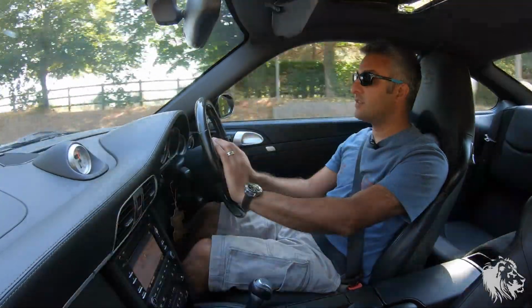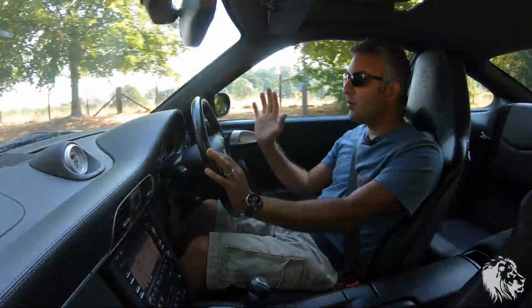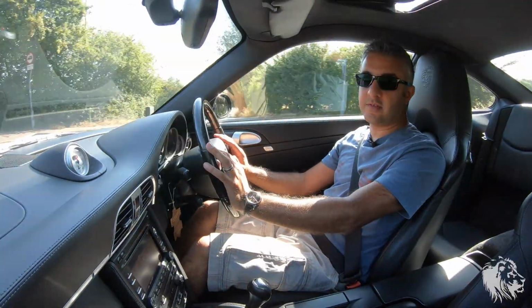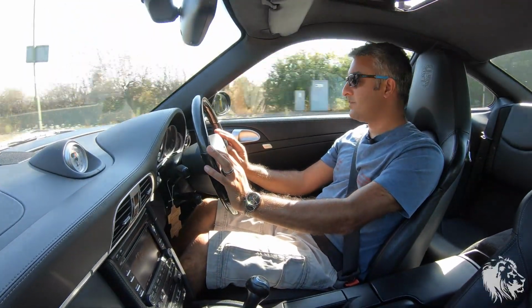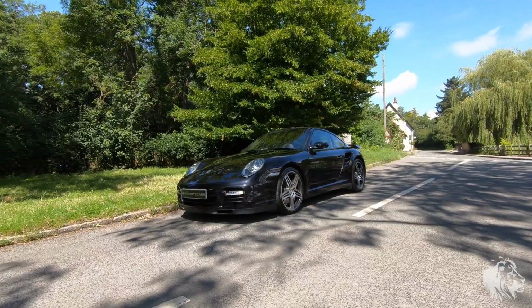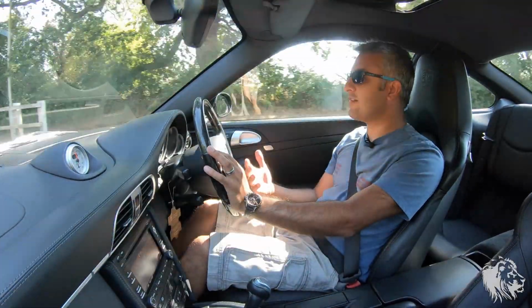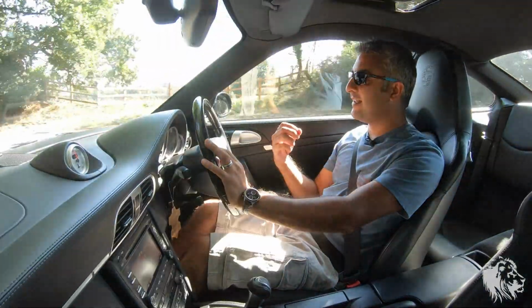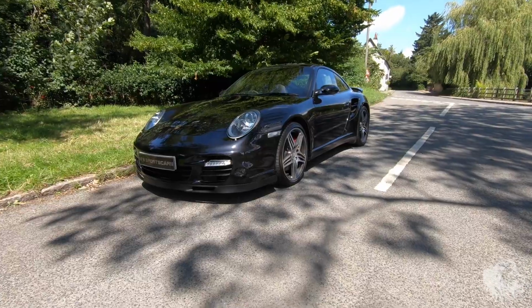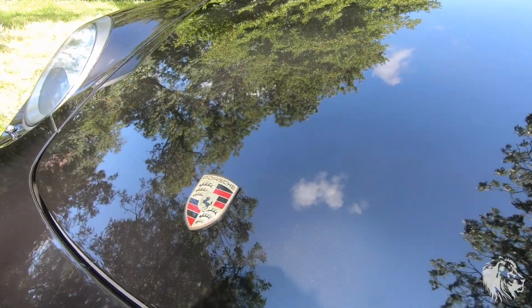Parts get discontinued in other manufacturers, they just don't care. Whereas Porsche really do care about making these cars last a lifetime. And that's another reason why I've personally fallen in love with the brand of Porsche. It's not just how they look, how they drive, and the image, and also the dream of owning one since I was like 3 years old, and I saw my first one outside a nightclub in Mallorca.